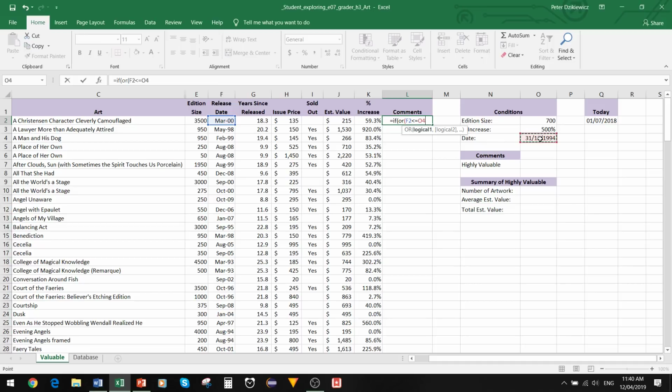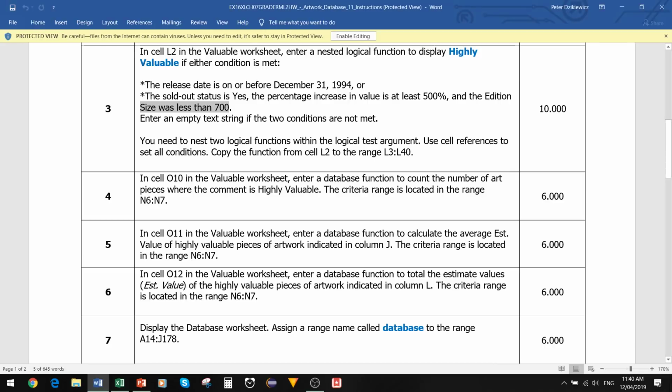So that's O4. Now again, remember that because we're using these little input windows and we don't want that stuff shifting as we copy down, we're going to make this an absolute cell reference. All right, so far we have this.